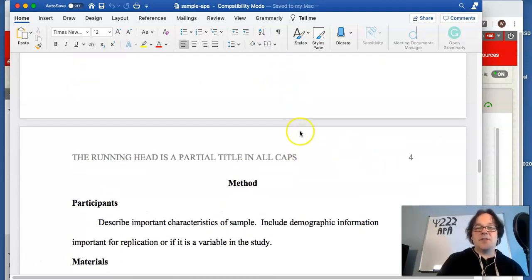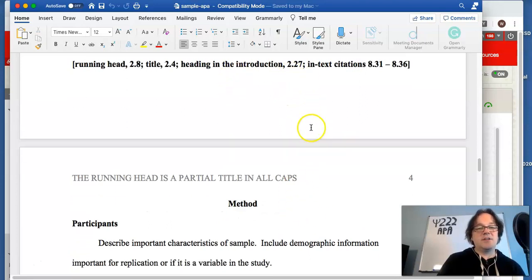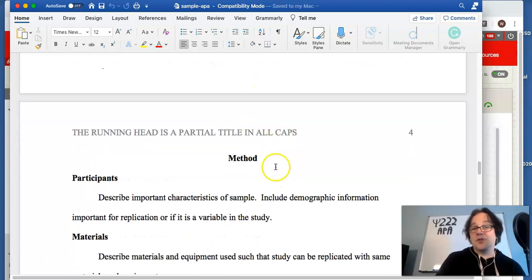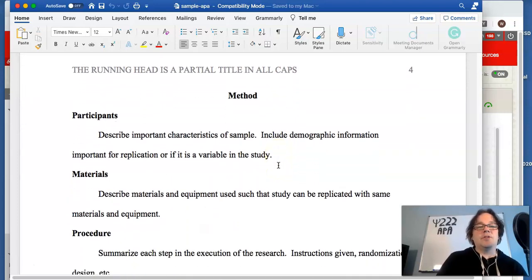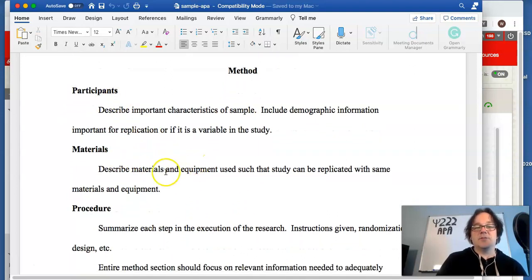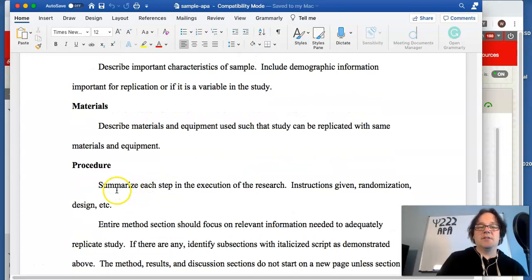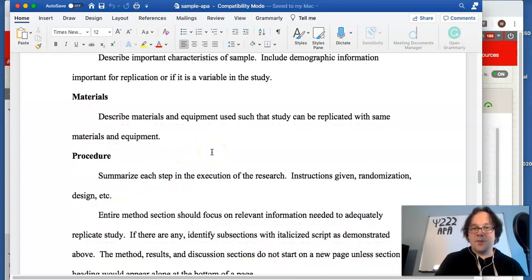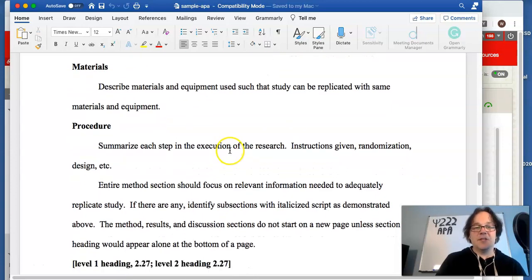Moving along, you see the methods section. There's no separate page or anything. It just so happens to fall on a separate page, but it doesn't get its own page. You'll see the methods gets its own heading, and here also we have subheadings. In this case, participants, materials, procedures, and I give you a description of what should be in each of these sections here, which I also discussed during the video lecture. So I'll spare you that information. Again, you could read this stuff for yourself.